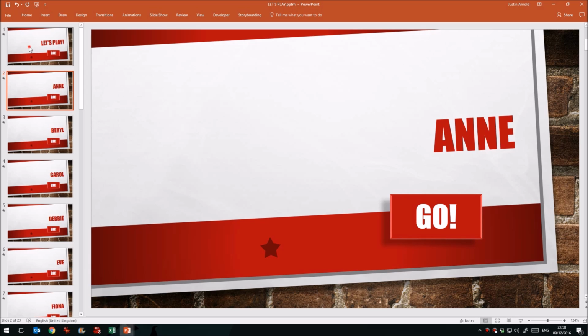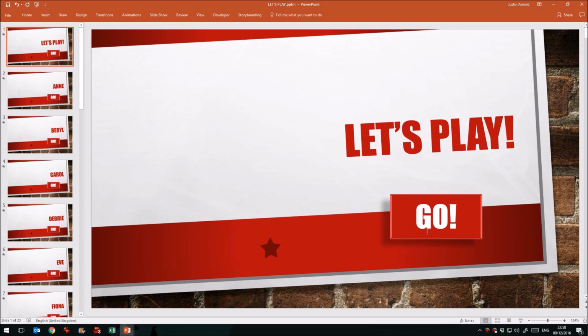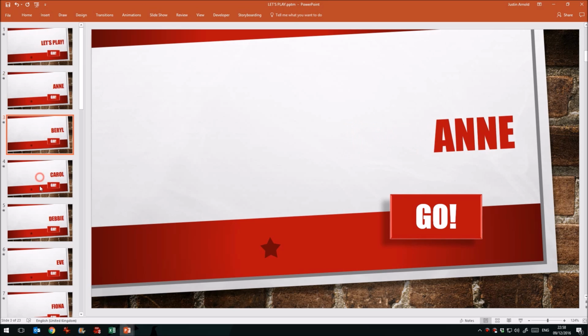We only want the code we've just written to happen once in our Go button. But after that, each one of these slides will need to keep an eye on the array and to know what is the next randomly shuffled number in that array list. So we need to keep track of which position we are in the array.